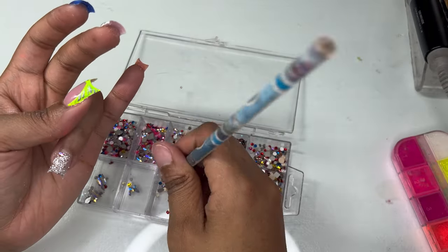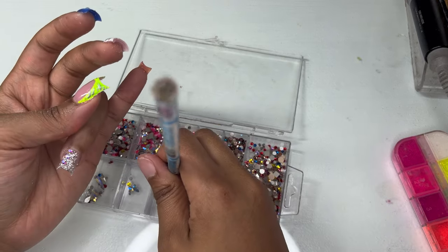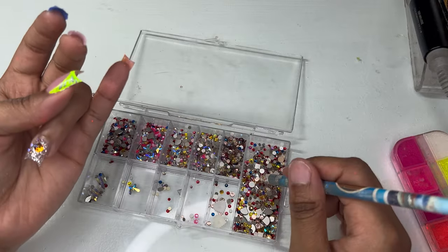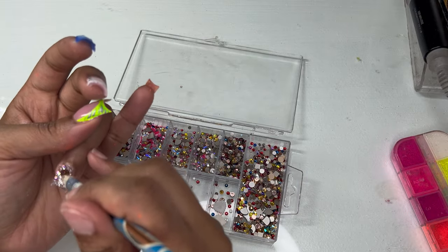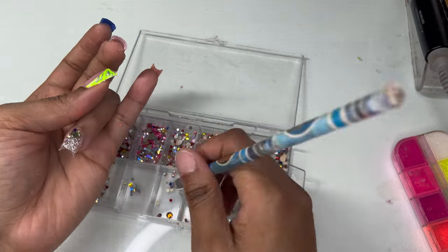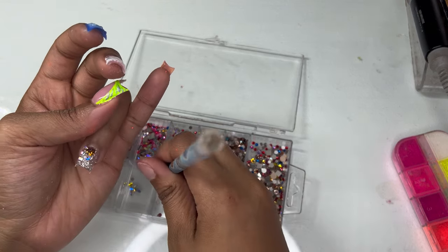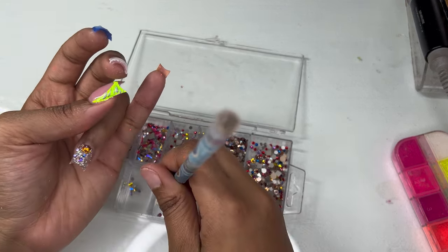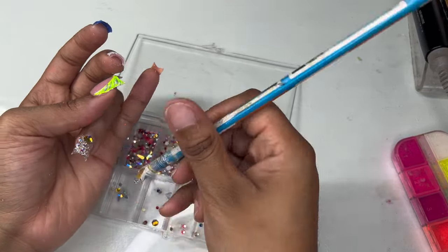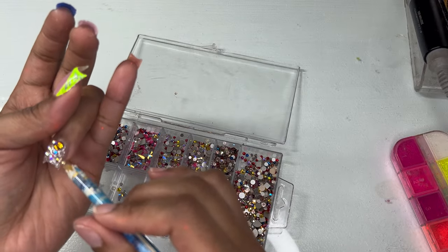So now I'm just going to go in with my Swarovski crystals and just apply them on the nail. And then I had ordered these spike crystals like years ago and never used them. So I was like, you know what? I'm going to use these for this freestyle. I'm going to do a rockstar freestyle and use these spikes. Typically, this is not an everyday look that I can wear because these spikes are insane. But I thought they looked cute for this freestyle. So if you are the type of person who can wear something like this, I say go for it. And if you're not, stick with what you know.